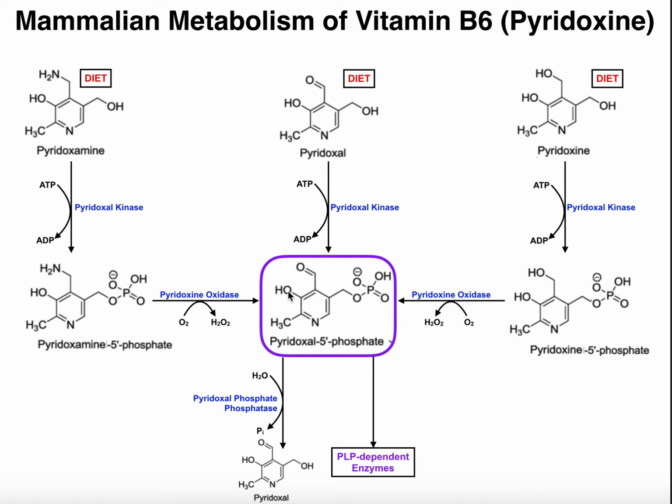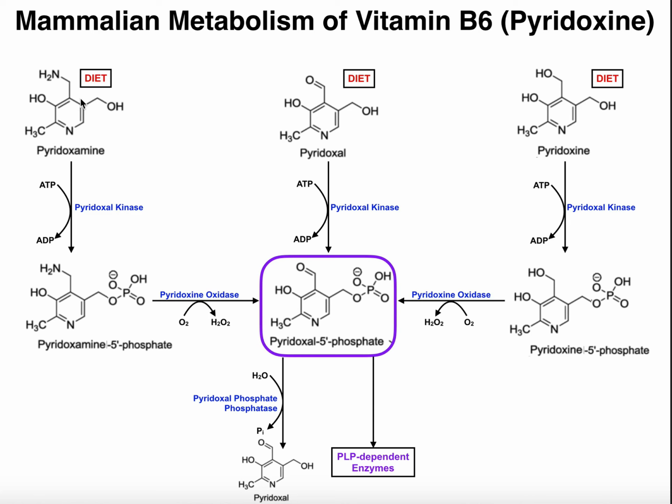Now in any case, if we have a pyridoxal 5' phosphate and we don't need any more of it, we can convert it back to pyridoxal, and if necessary, this can be removed from the body. The removal of this phosphate is catalyzed by pyridoxal phosphate phosphatase, as you might guess. It uses the hydrolytic power of water to hydrolyze off this phosphate, and we get off inorganic phosphate, and notice that pyridoxal now is back to having this hydroxyl group right here. But in any case, the pyridoxal phosphate is the active form of vitamin B6.